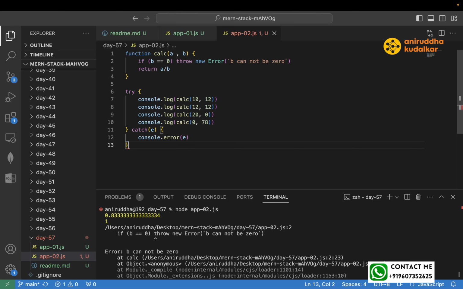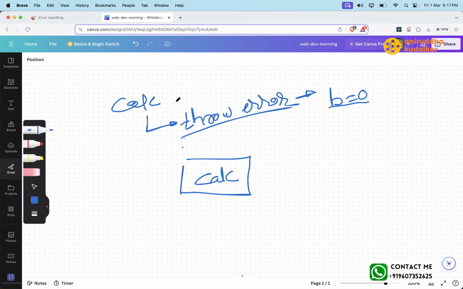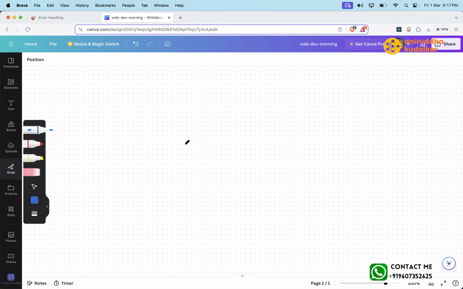Now, the handling mechanism for the error is try catch. Whatever piece of code you think will generate the error needs to be written in a try catch block.